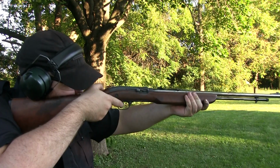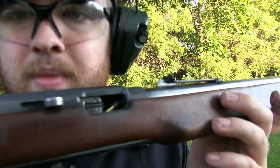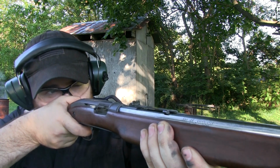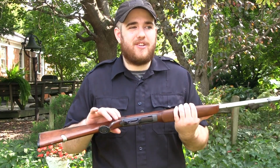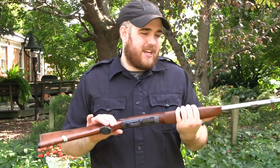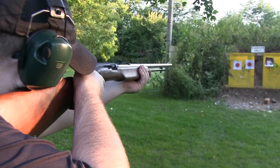Now, would I recommend this thing for a squirrel gun? No, I really would not. I would not recommend this for anything other than going out to the range and plinking. This is definitely something that, if your grandfather owned this and you're taking your son out to shoot, it'd be kind of fun to shoot. But at the same time, I recommend a 10-22 over this any day.